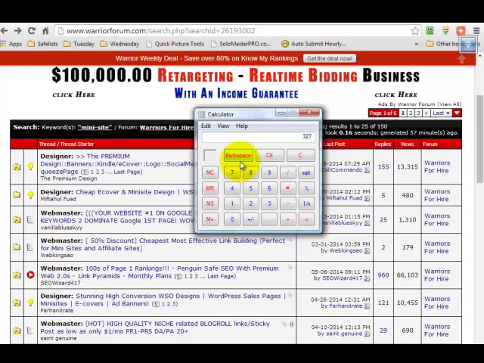Now, if you took that $135 and reinvested it into doing the same exact thing again the next week, or just as soon as you made the first $135 back, turn right around and do it again, you could have several of these going and be generating anywhere from $300 to $500 easily a week just by going over to iWriter and having somebody write articles for you, and going over here and finding somebody to create mini sites for you. That's just exactly how easy it is to create a product.